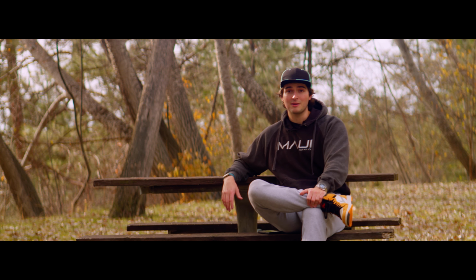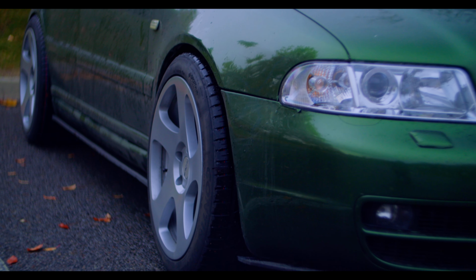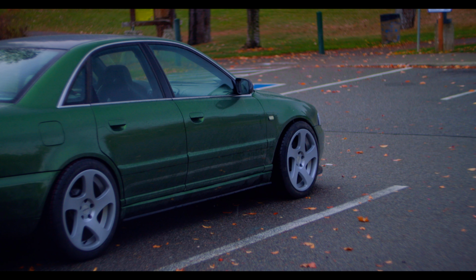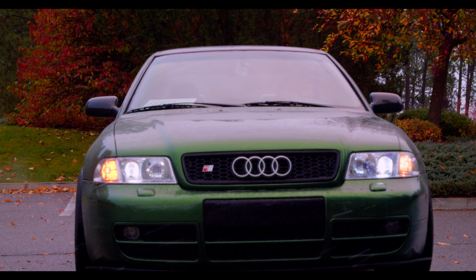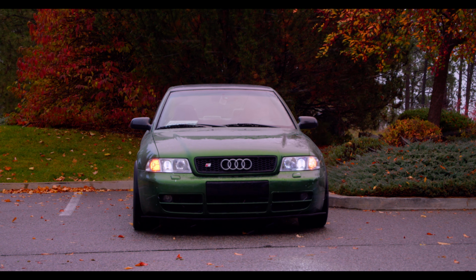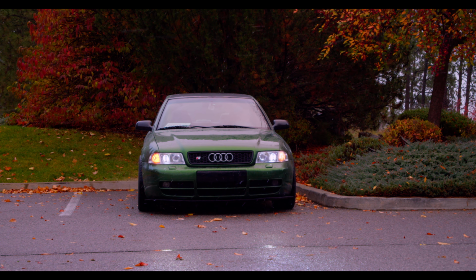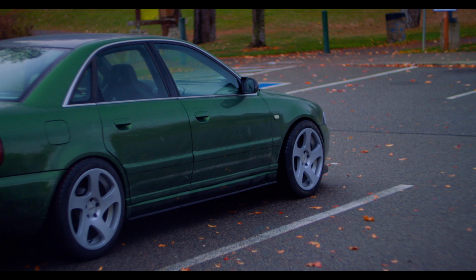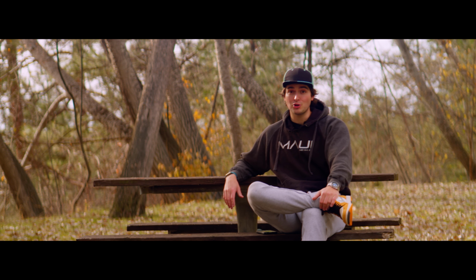So now I'd say it's time we talk about the S4 wheels and start fixing that poke. I am absolutely in love with how these turned out. These silver TMBs look way better on the car than I had ever thought they would, but the fitment, not the best. There's a pretty significant amount of poke right now, but I was expecting that. After all, the car is running spacers that were sized for the old wheels, and these new ones are a completely different offset. I bought these wheels in the right spec so that they should be flush without any sort of spacers. The only issue is they might not clear the front stock B5 S4 calipers.